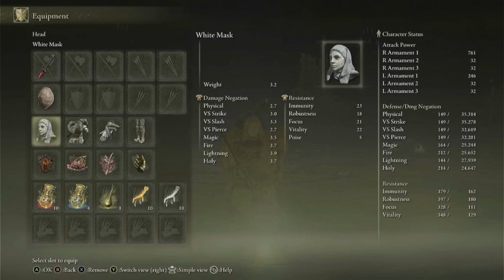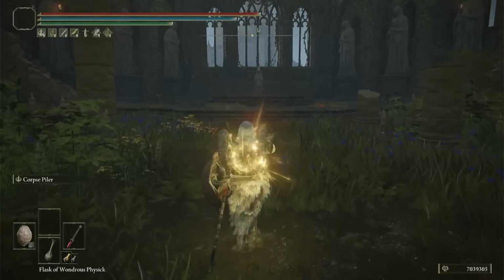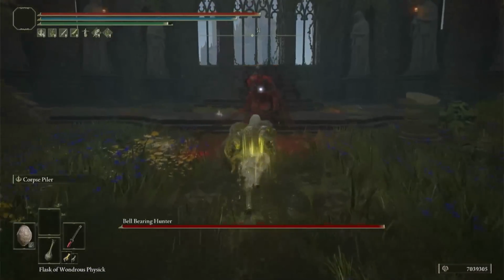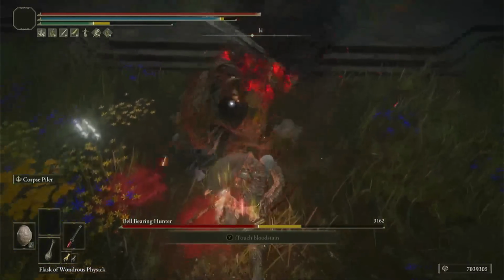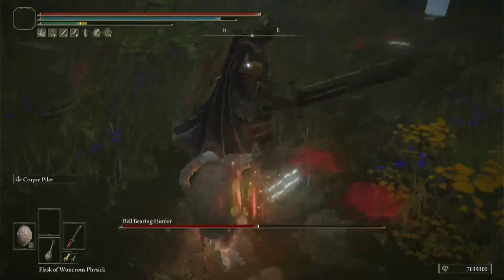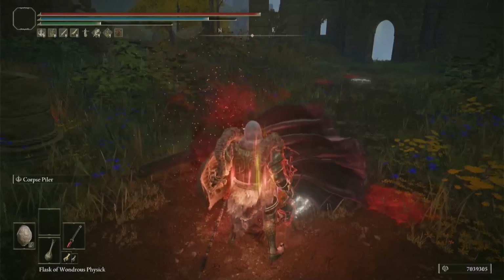Getting into the armor, I recommend that you use the white mask for the helm slot. The white mask is extremely powerful for bleed builds because it not only has decent stats, but a very useful plus 10% attack power buff that lasts for 20 seconds whenever blood loss occurs near you. The blood loss doesn't even need to be caused by you, it just needs to happen somewhere close to you.